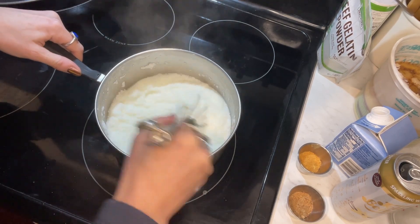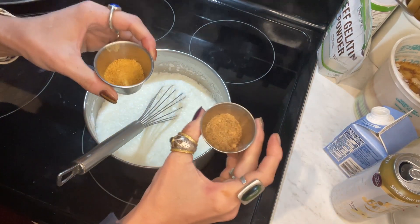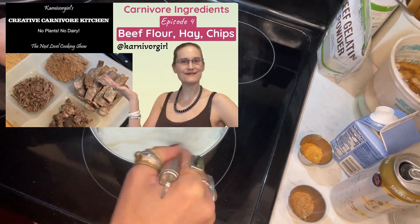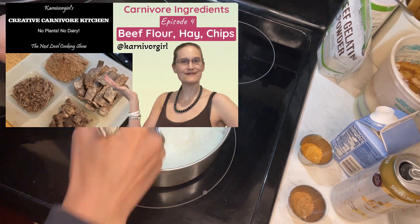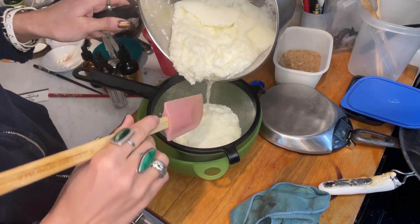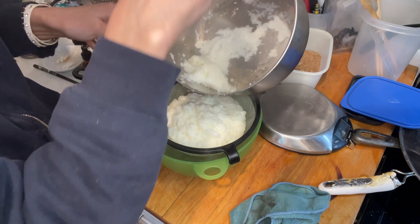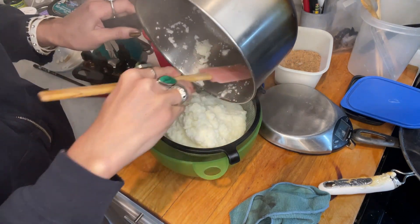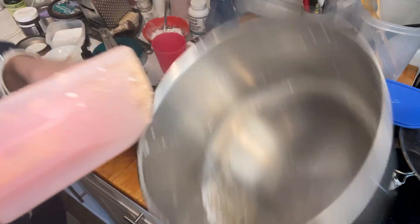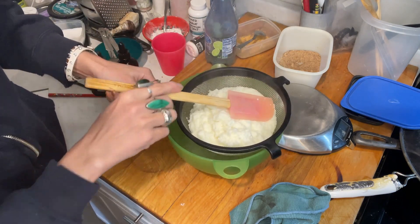Mix it well while this is still hot. I couldn't decide, so I'm probably going to use both beef flour and egg flour. The beef flour recipe is here. I think I'm going to add them later. I want to put it in the strainer. There's so much liquid - do you see all that? When I make egg semolina the usual way without any seltzer water, there's never that much liquid and sometimes I don't even have to strain it. You don't really want to push and squeeze it through the strainer. Usually I just do a little, then I leave it for a while to cool off.